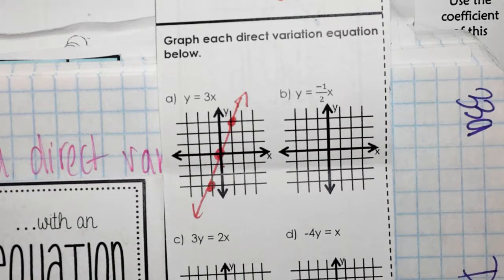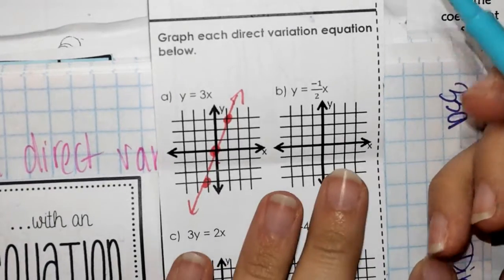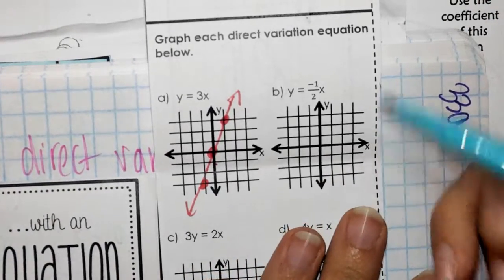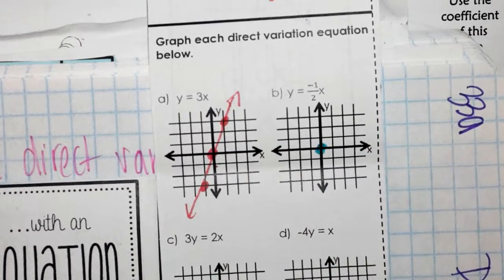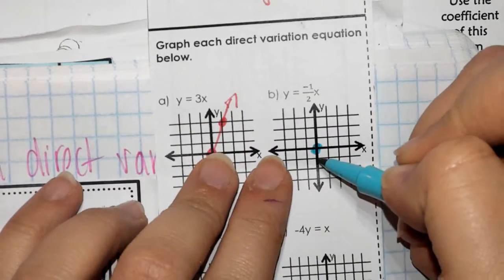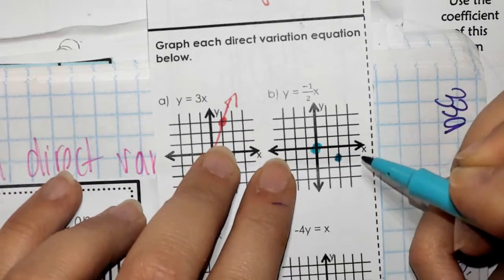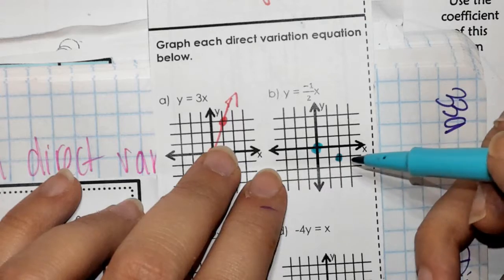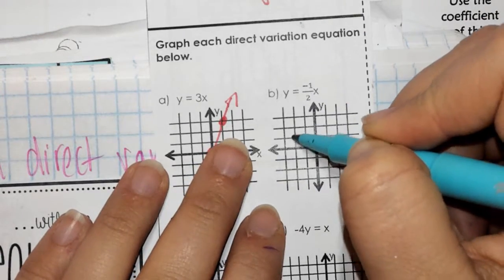Yes. All right, B as in potato. What is it going to pass through? What's our y-intercept? 0, so it passes through the origin. Now, what is our slope this time? Negative 1/2. So are we going to go up or down? Down 1 and then to the right 2. It's not over because over isn't anything. It's down 1, right 2. We need 3 points, so we can also go up 1, left 2.